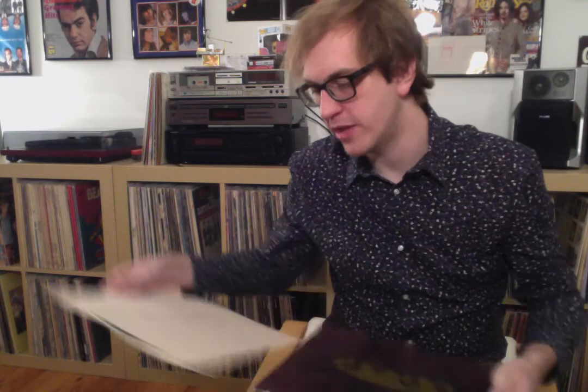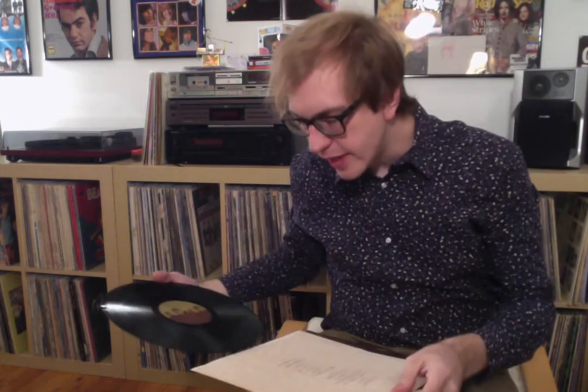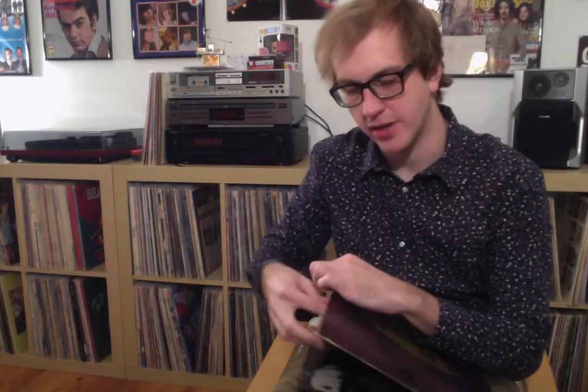It does not have the booklet either, which I know in the mid-80s they stopped making. But it does have the parchment style inner sleeve. It just says the name of the songs and that again. And then on the inner sleeve, on the record itself, you got the cover again. So, I do like the packaging. It's a little drab to be called Love Songs. I guess they're trying to make some sort of sophisticated looking packaging, but instead of cheesing it up with a bunch of hearts or something, I don't know.